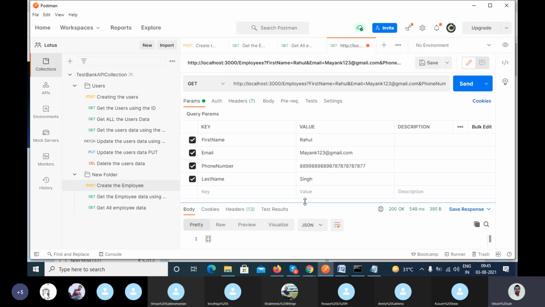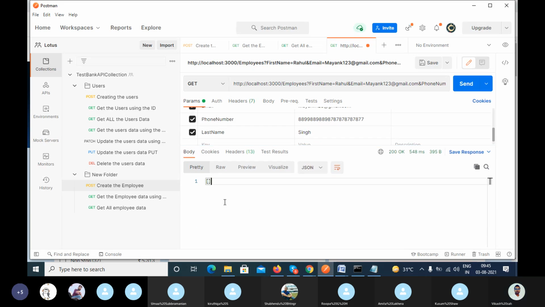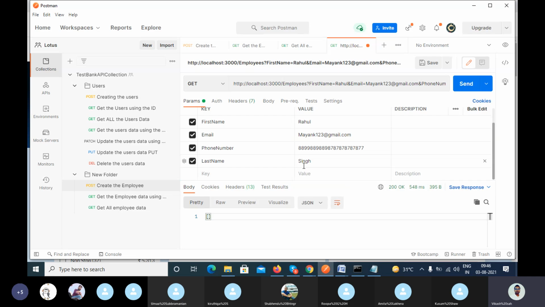Let's call. Can you see it here? What is this? A blank array. That says that the query parameter we have passed is not matched on your server. That's why it returns a blank array.